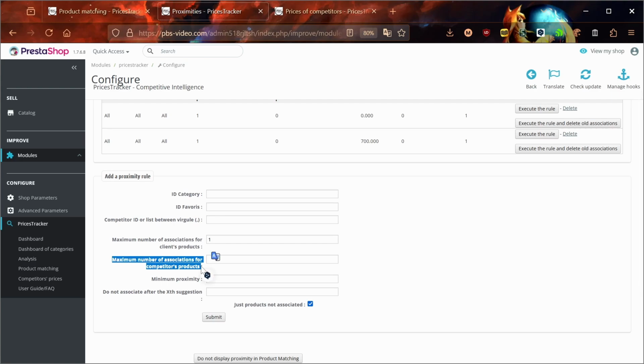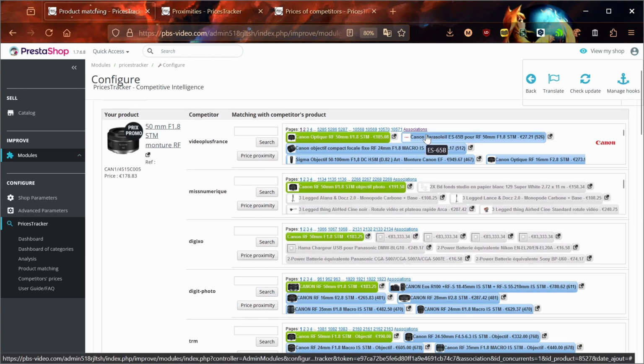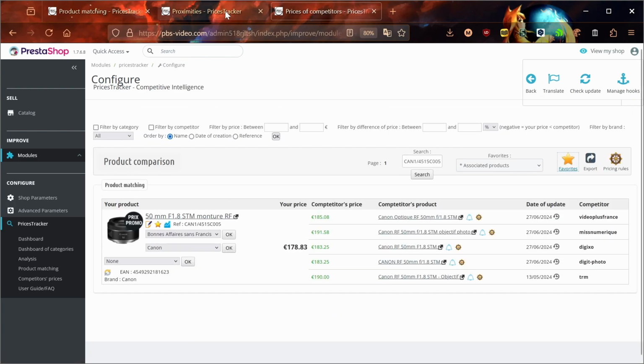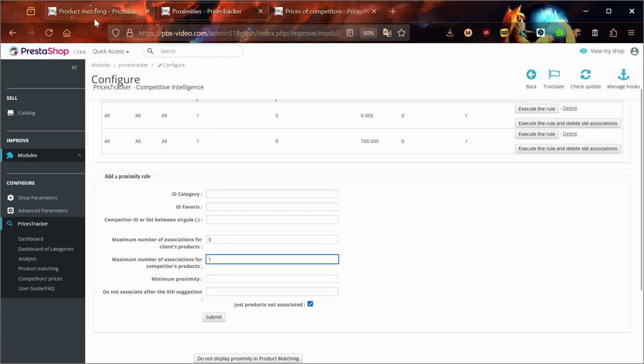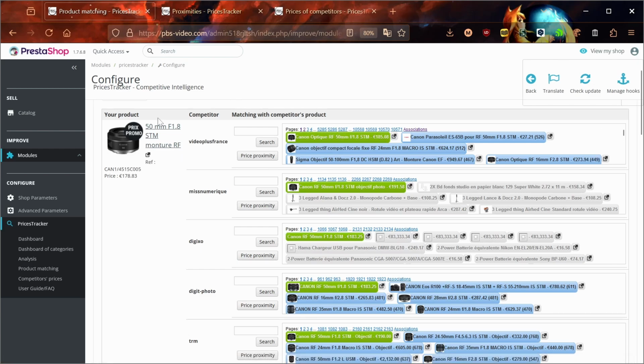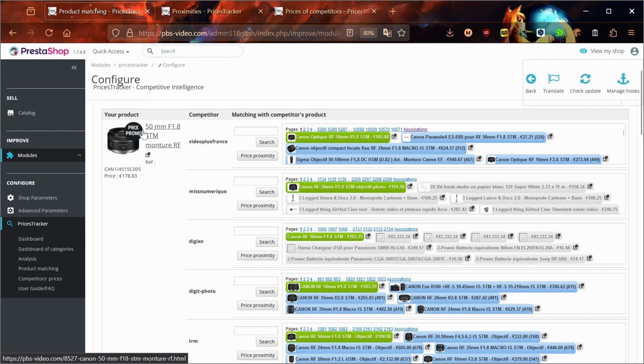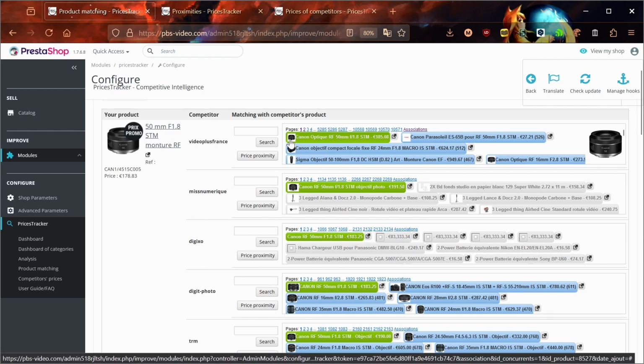For example, putting 3 here means that this product can only be associated to 3 products on this side at most. A 1 here means that a product like this one can only be associated to 1 of your products here. For example, once this product here has been matched with this product, it can never be associated again.